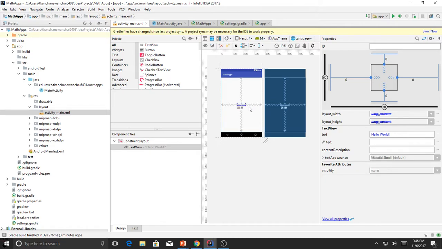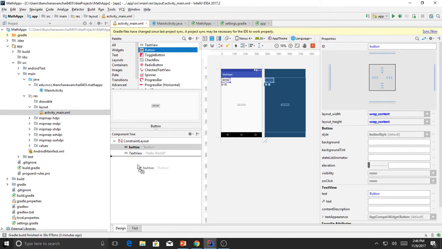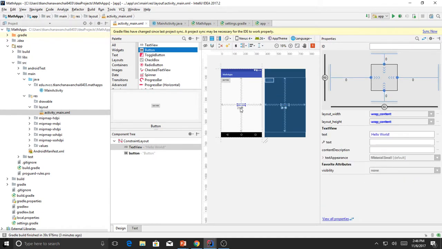We can leave that hello world. Now what we're going to do, let's make a button. So we're going to drag and drop the button, and this button we could make underneath hello world.